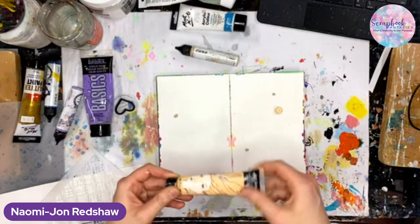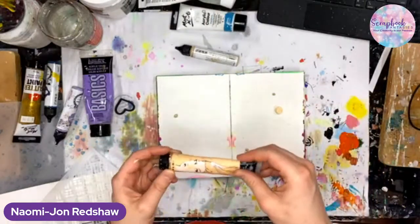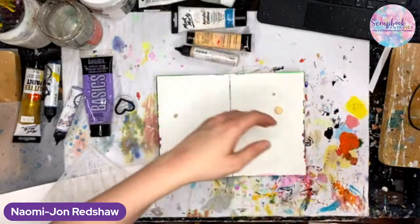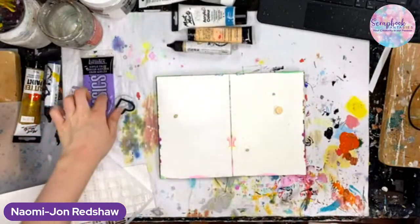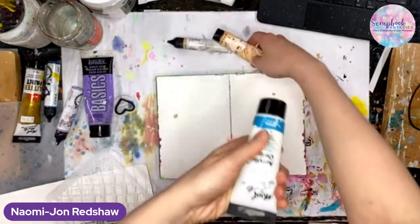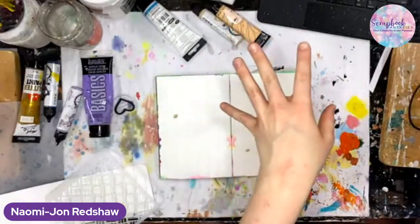I like the colors of the Jane Davenport, I will say that. However, I don't like the tube, because the way that I hold a tube and try and handle it, I always squeeze a little bit too much out. I do prefer these ones here and this one and Motma, just because they're a little bit bigger, so it's easier to control the flow, I find. But that's just me.